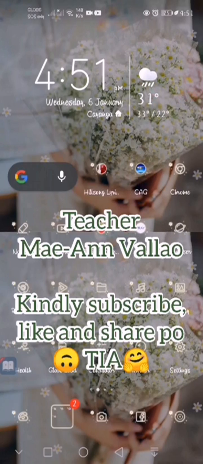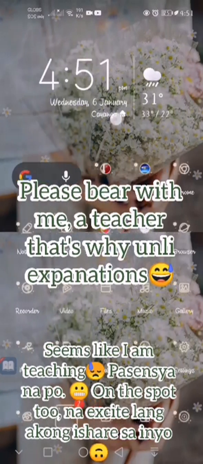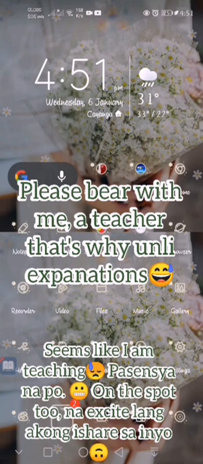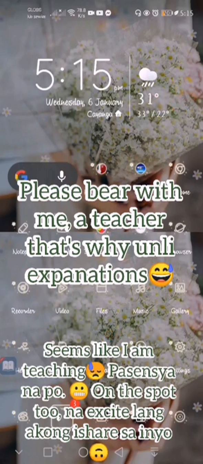For today's video, I'll be happy to share what I discovered after I accidentally removed the time and weather icon, or widget, on my smartphone. I was so worried, because that icon is very important. If I don't see it, I feel like something is missing in my smartphone. We are used to it, so we consider it very important, because without this time and weather icon, we could be missing the time and the weather every day of our life.